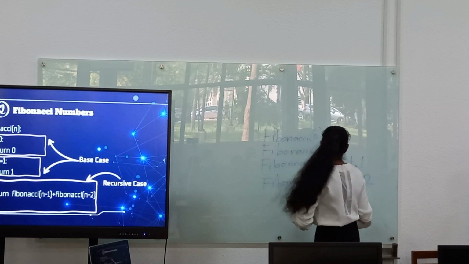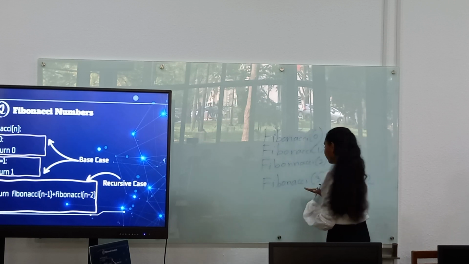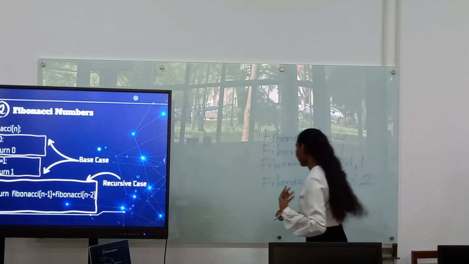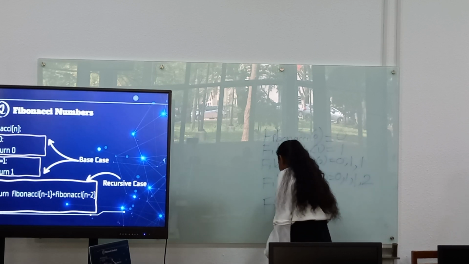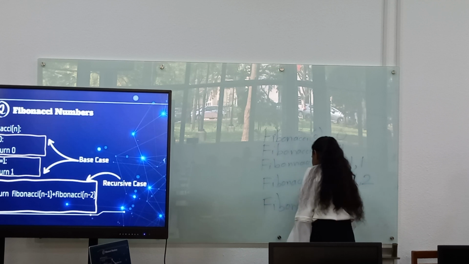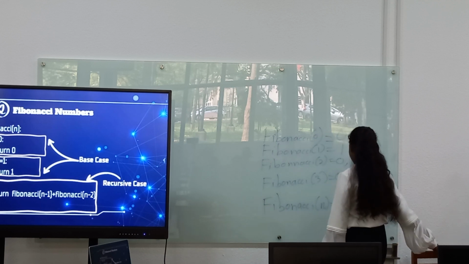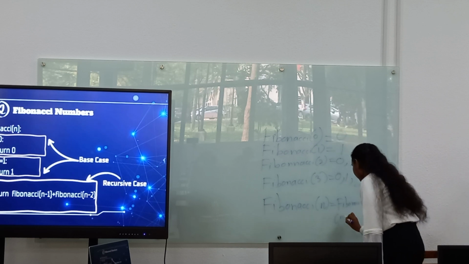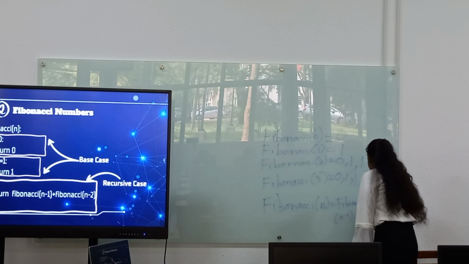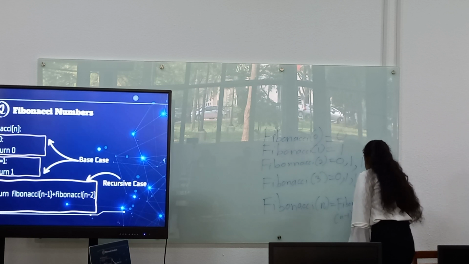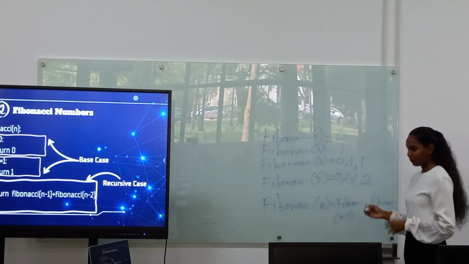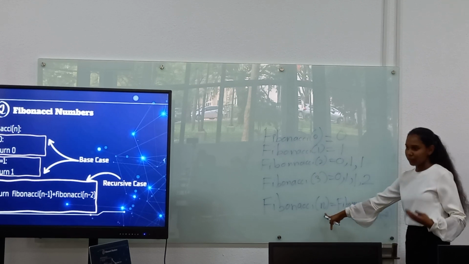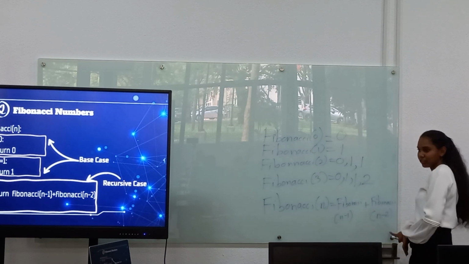Okay. So actually I can divide this complex original problem into smaller subproblems. In other words, if someone asks to print Fibonacci of n, I can write this as Fibonacci of n minus 1 plus Fibonacci of n minus 2, because a Fibonacci number is the summation of the two preceding numbers. The two preceding numbers before n are n minus 1 and n minus 2.